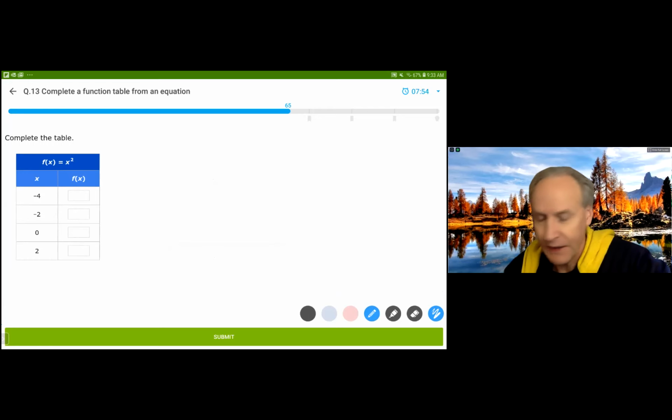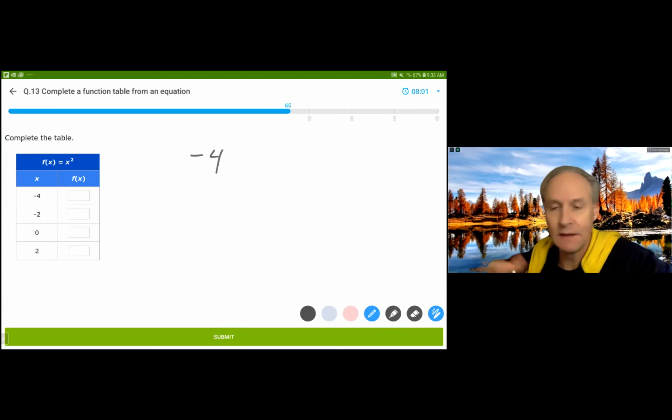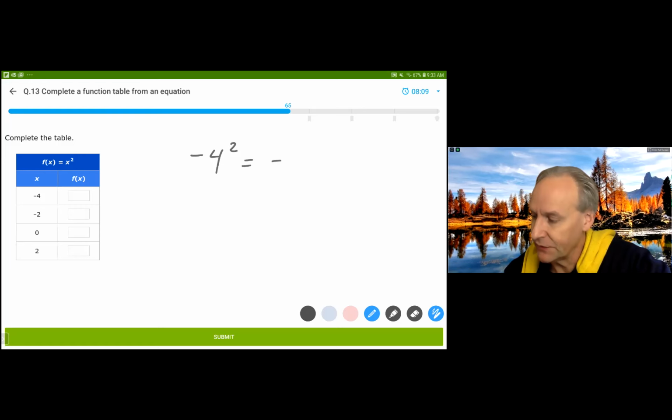And what I'm going to do is, instead of multiplying -4 times -4 in my head, I'm going to type in -4. And the minute your hand touches the calculator, I guarantee your brain turns off. And you type this in, and the calculator tells you, oh, that's -16. And then you put that answer in, and it's wrong. And there's a reason why it's wrong. You see, this negative out here isn't as important as the exponent. So this is literally saying -4 times 4, because you have to do the exponent before you take the negative.